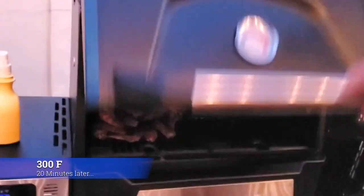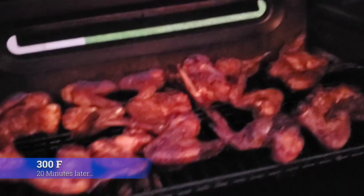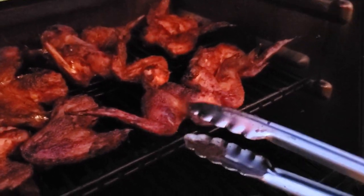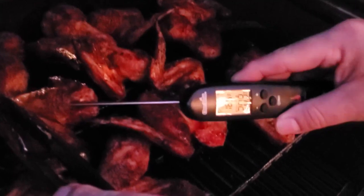20 minutes at 300 degrees. Check it out — these bad boys are done, just by looking at them I can tell. But you can use an instant read thermometer. You don't have to buy an expensive one — I have a Charcoal brand, I think I paid 20 bucks for it. Dark meat wings you can take from 165 — I've taken them to 200, 205 and they don't dry out. This one's at 166 — make sure you don't hit the bone. This one says 207 — it's good, man. We're going to pull them off, sauce them, and bring them back to the smoker.